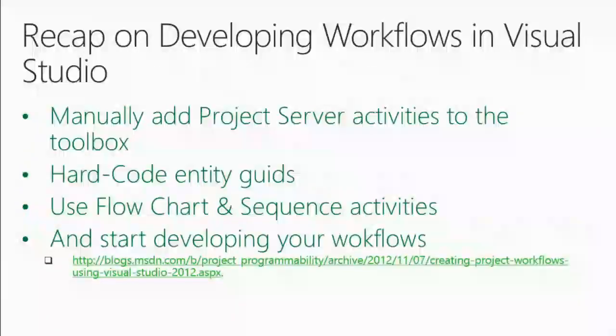So to recap, you have to manually add Project Server activities to the toolbox. You have to hard code the entity GUID. You have to use workflow chart and sequence activities. So every time you want to have two activities in a row, you have to use a sequence. You have to remember that.